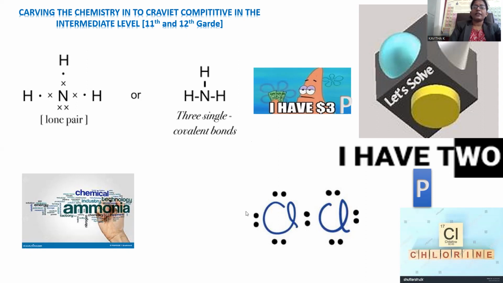Let's consider the remaining covalent molecules also. Another one is given as chlorine. Chlorine is a diatomic molecule. Both homoatomic chlorines are joined with one bond. One bond means two electrons. So only two electrons are present and all the remaining are lone pairs. Each chlorine is accompanied by three lone pairs of electrons, and two shared electrons are assigned for this chlorine molecule. So it is not the correct answer.